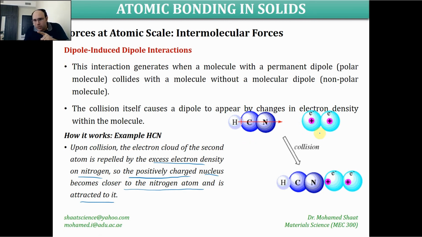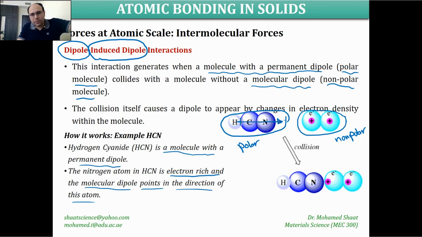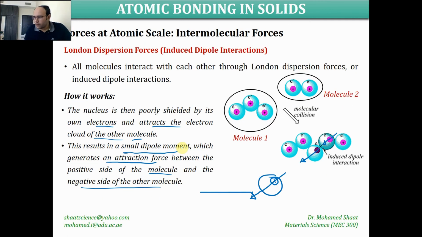But if the induced dipole, because this one has only induced dipole, if this single induced dipole of this molecule is going to interact with the induced dipole of the second polar molecule, this will generate induced dipole interaction, which is the London Dispersion Force. Make sense? So that's why the London Dispersion Force exists between all molecules, whatever they are, polar or non-polar.